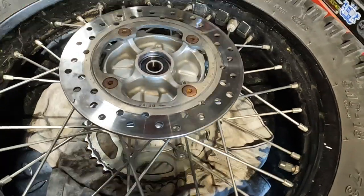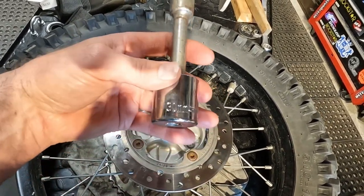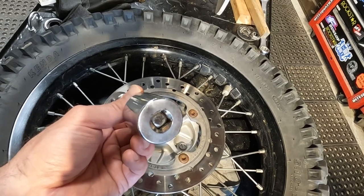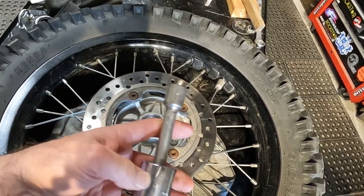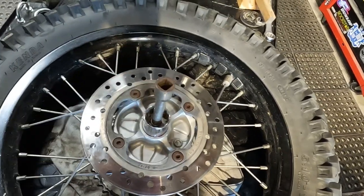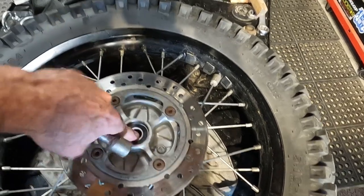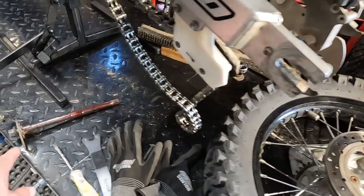Once I get it started square — you can tell because it's obviously not crooked when you look from the top — I take a metric socket, in this case a 30mm. Flipped upside down they're pretty flat, so you'll be pushing mostly on the outer race. Then I use an old extension on the inside of the socket so you have a nice way to pound just on the center and it goes in nice and square. It goes in nice and smooth that way — easy peasy.